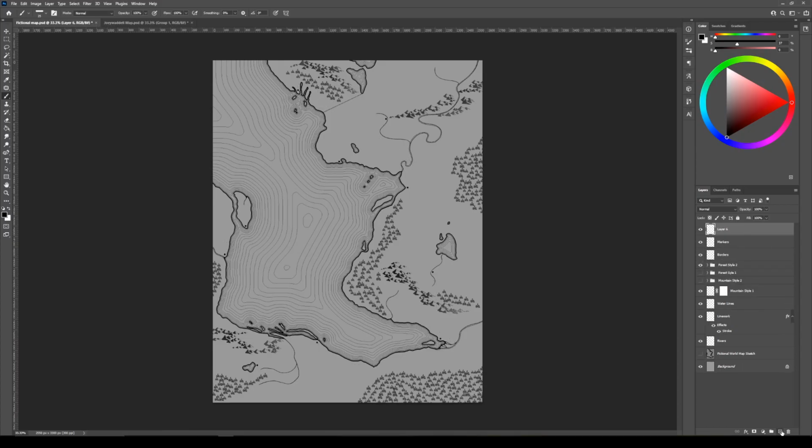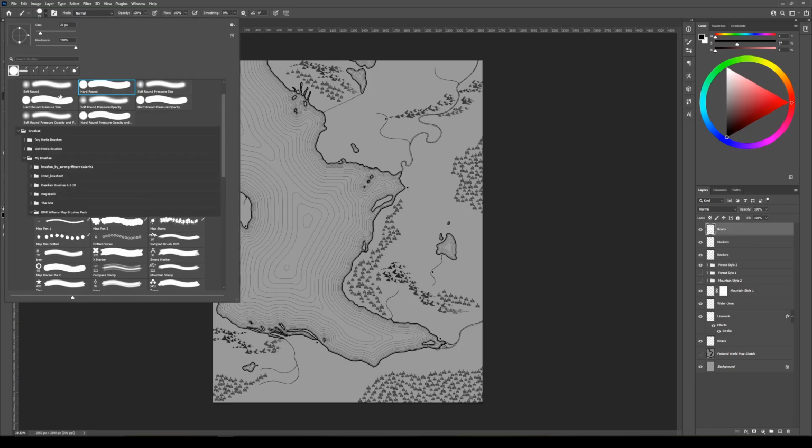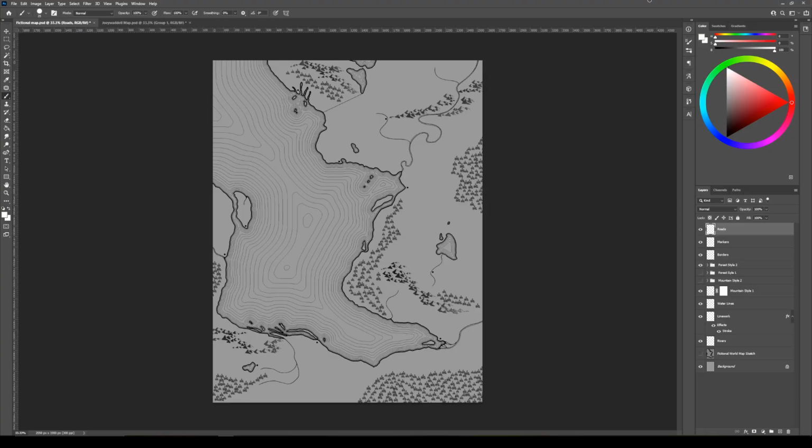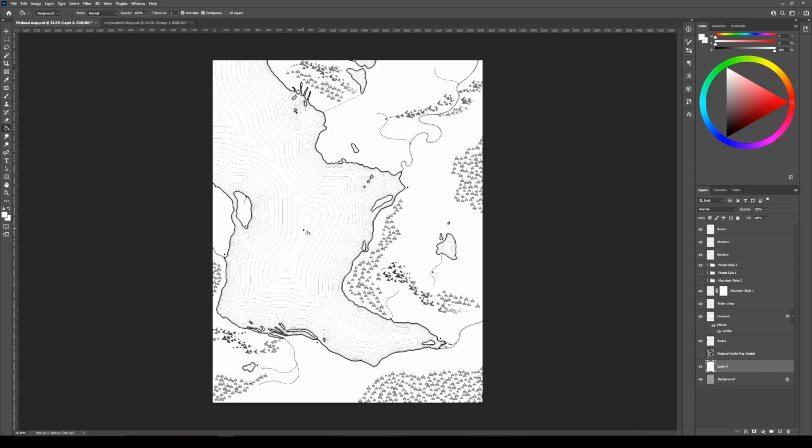Or you can do another method here. We'll make a white brush, and if we're going to use this method, we might as well go back to using a white background, which is what it's going to be on, and that's immediately blinding. You get a white marker.